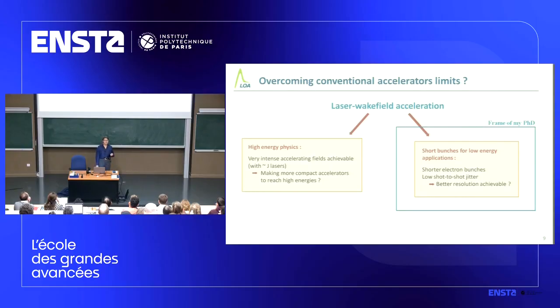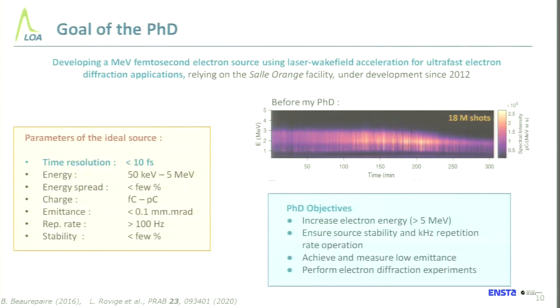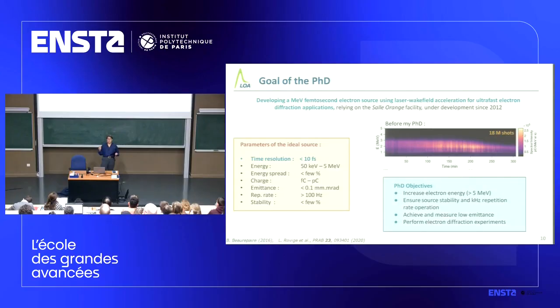So this is exactly the frame of my PhD. I worked with low energy electrons in view of doing electron diffraction. I worked at the LOA in the APLI team, more precisely in the Saint-Laurent facility, and this team started with the objective of creating a mega electron volt femtosecond electron source using laser wakefield acceleration for ultra-fast electron diffraction applications. So this is exactly the goal of my PhD.